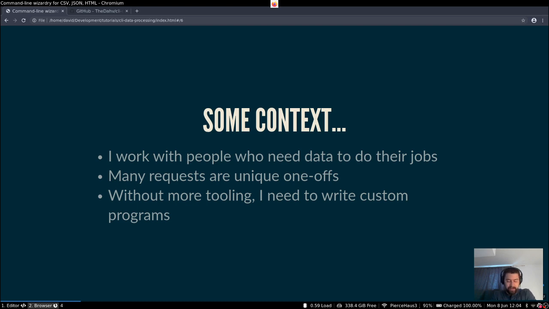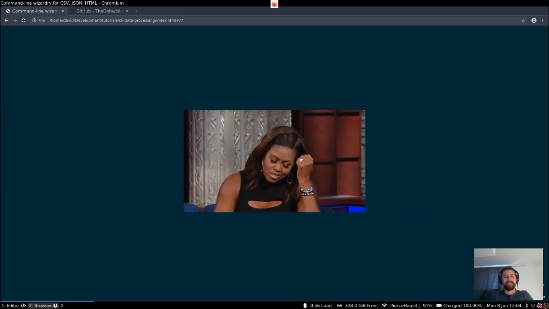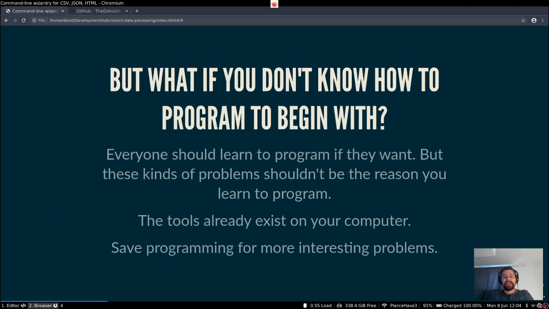So if we don't have those tools, we do have to end up writing custom programs, or you might have to resign yourself to learning Python just so you can get through a log file or something like that. So that's not where we want to be. Instead, we want to be at a point where we're not frustrated for just being stuck and having to write new programs. Instead, we want to be able to use the tools that are already on our computer, so that we don't have to be limited just because we don't know programming, or we do know programming and don't necessarily want to spend that time solving single use problems.